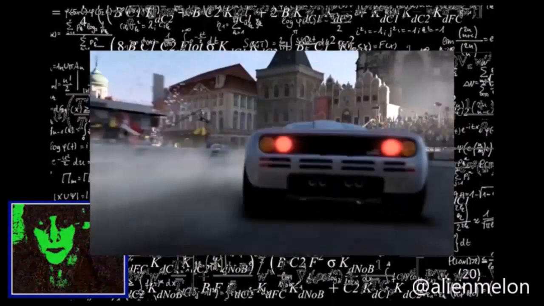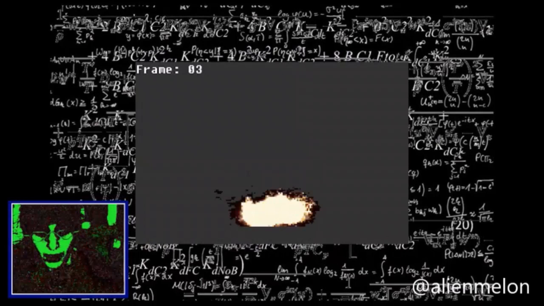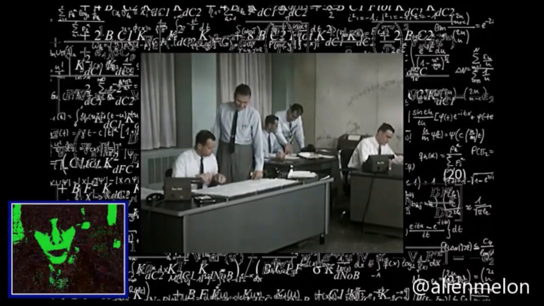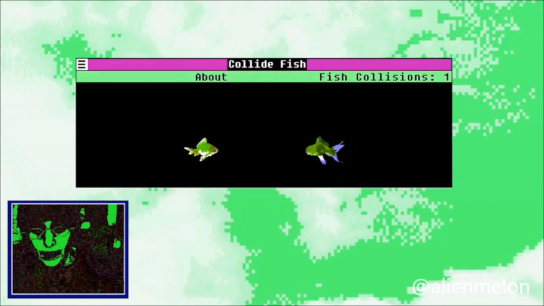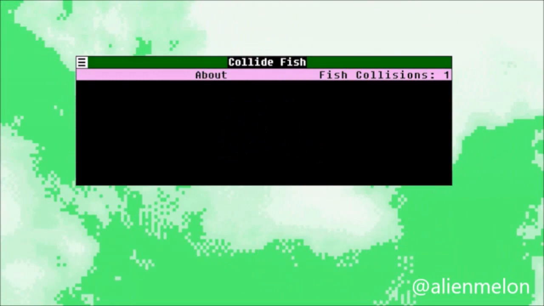Collidefish literally set the stage for most of the modern physics engines that we have today. Imagine what a world we would live in if it were not for Collidefish. How primitive would games be? This is important, obscure video game history. If it were not for legal loopholes, we would not have what we have today. If it were not for Collidefish, video games would look very different. Next time you see an aquarium sim from the early days, just know what went into it. It set the stage for present day. Fish collision successful.